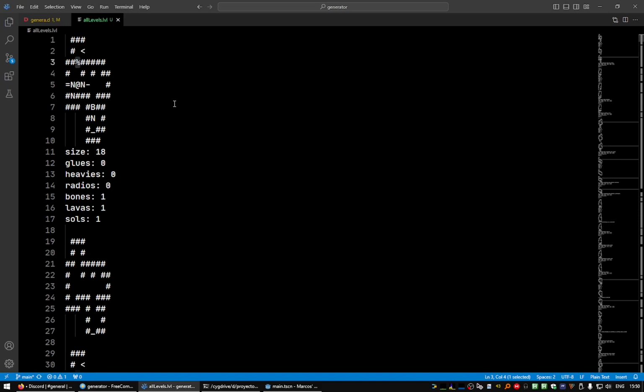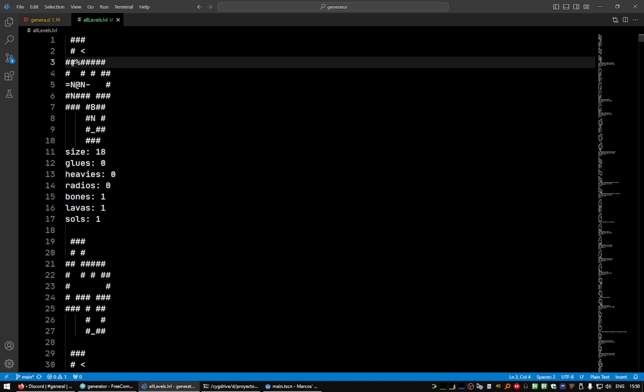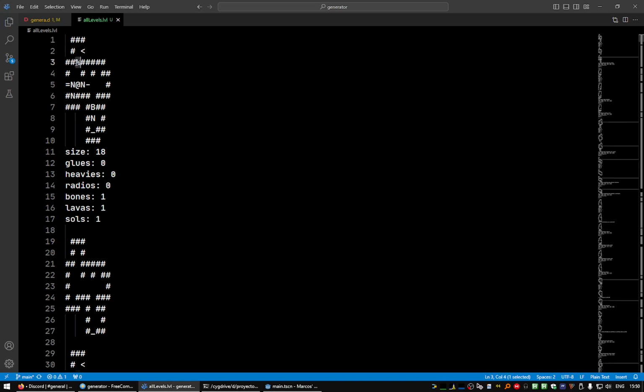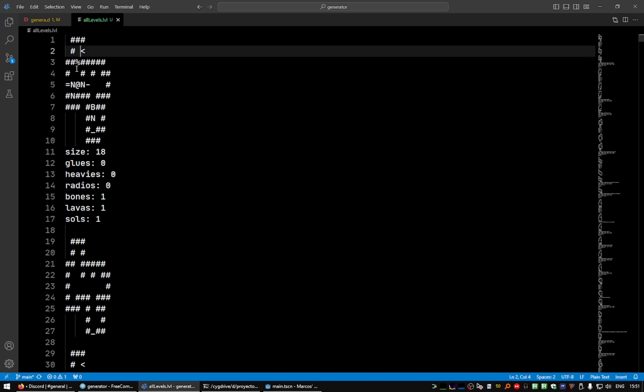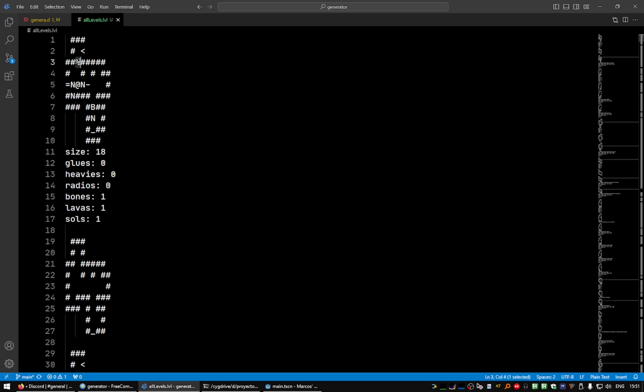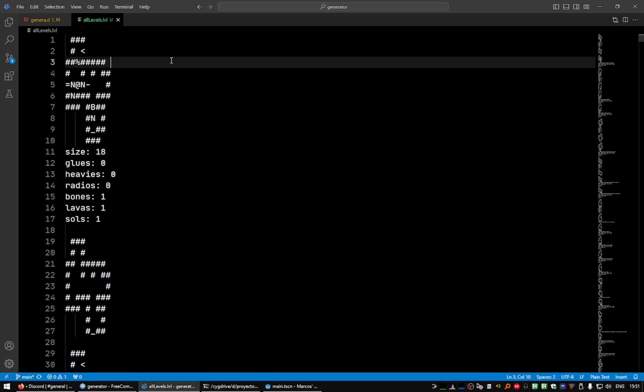Wow, this is weird. How did we? This is a bug. Look, this level is obviously not valid because the player supposedly enters the level here and falls. But if there are already bridges in the way, it's obviously impossible.